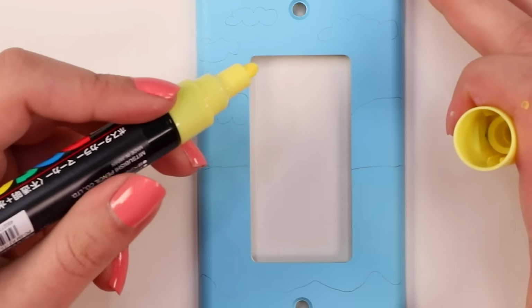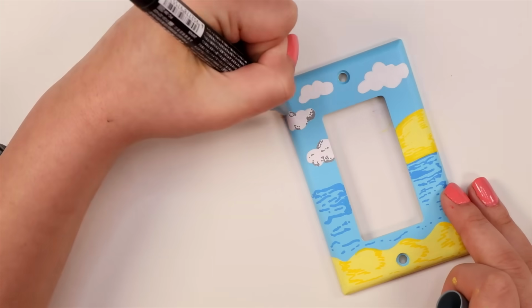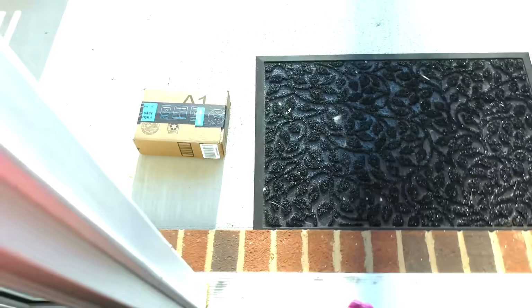Ugh, another skinny. I don't like your kind. I tried something a little bit different for this one. I did like a little beach scape. This was definitely the fastest of all of them, but I think it's cute. And guess what? It's here.